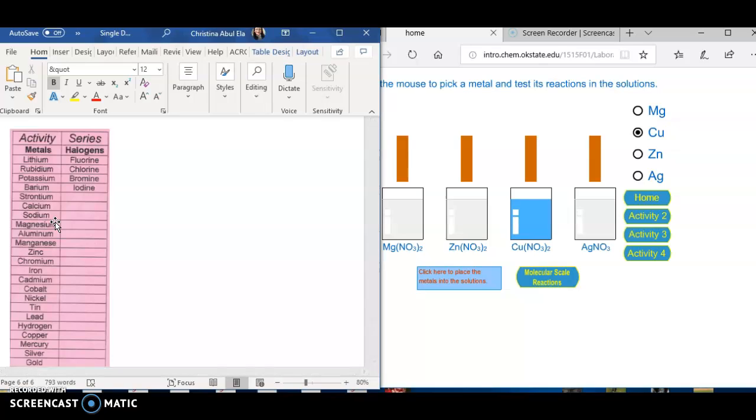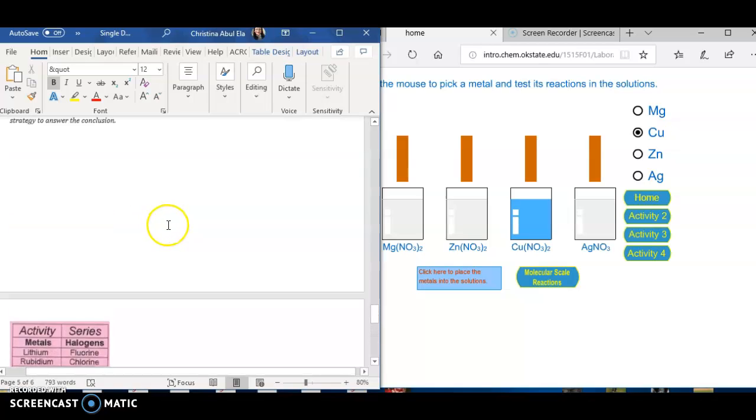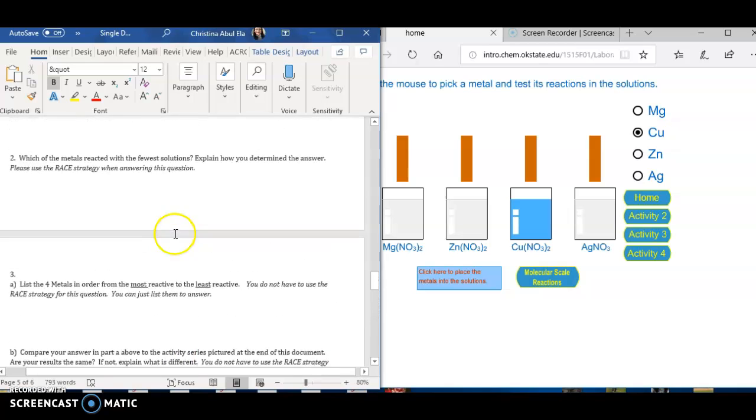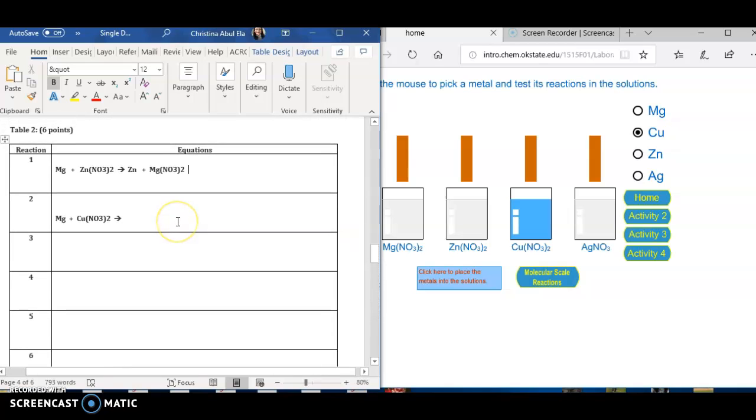So magnesium should have a reaction with everything that we're using in the lab because those come underneath it on the activity series. And you'll be asked those types of questions in the analysis section, but even while you're doing your data table, you can check your work, right? There should be a reaction with everything except itself because magnesium is not going to make a change with itself. So anyway, that's there. We've done it correctly. Magnesium should replace zinc in a reaction.